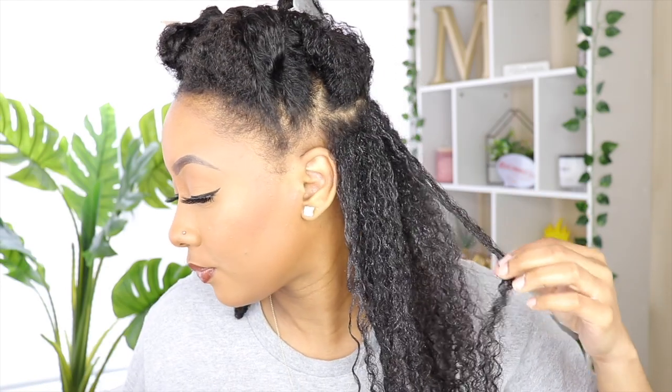Okay, y'all, this isn't giving me too much definition. I don't know. And it's kind of white. Y'all can see. Oh, Lord. I might have to throw a gel with this, y'all. You know, I really don't want to, but I don't want my hair not to last. It seems like I don't want my hair to be flaky, and I can see the product kind of balling up a little bit. Y'all see that? I had hopes. I had high hopes.